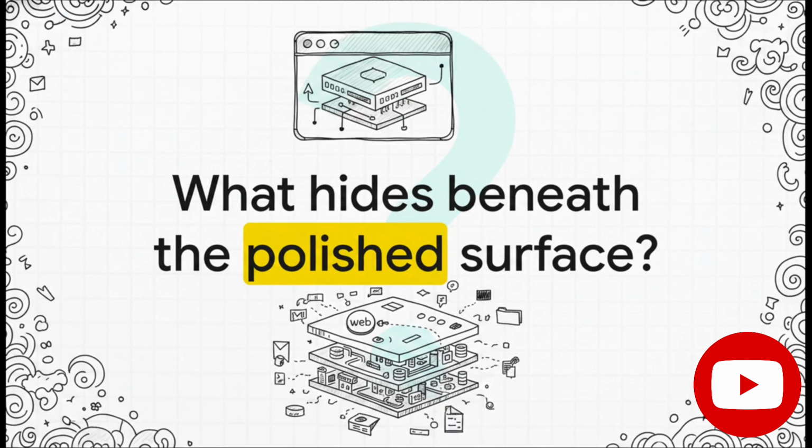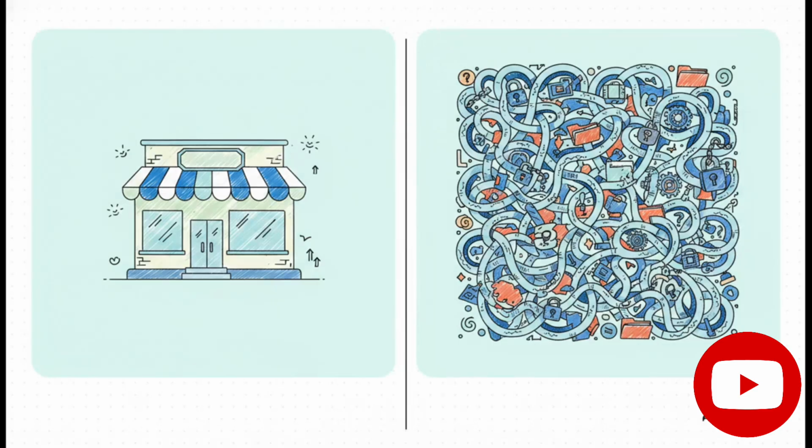You know, it really makes you wonder what actually lies beneath the polished surface of the websites you visit every single day. It's a fascinating thought, because the truth is, what you and I see on a public website is just a microscopic fraction of its actual size. It's basically an illusion of simplicity. Think of it like this.